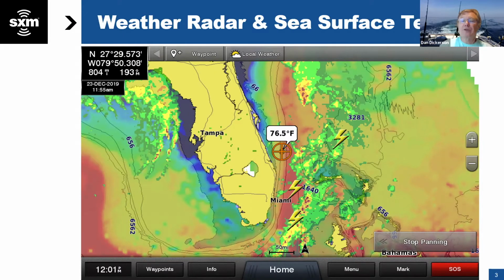Before we even talk about fish mapping, here's a shot of what we were doing up to now: just weather information, showing you lightning strikes, showing you storms. The color of the water here represents the sea surface temperature, and you can see I put a cursor and tapped on screen. Basically, it gave me the temperature right where I was at. When you're looking for those temp breaks, that was key fishing information. And the fishermen were always telling us how much they love our temp breaks.